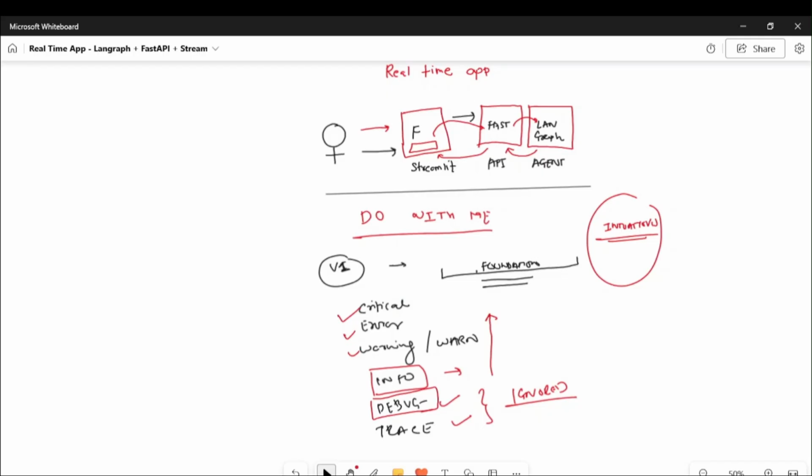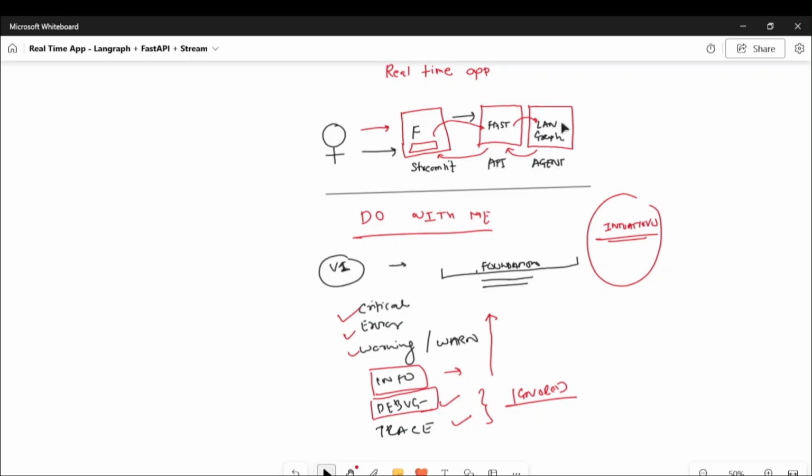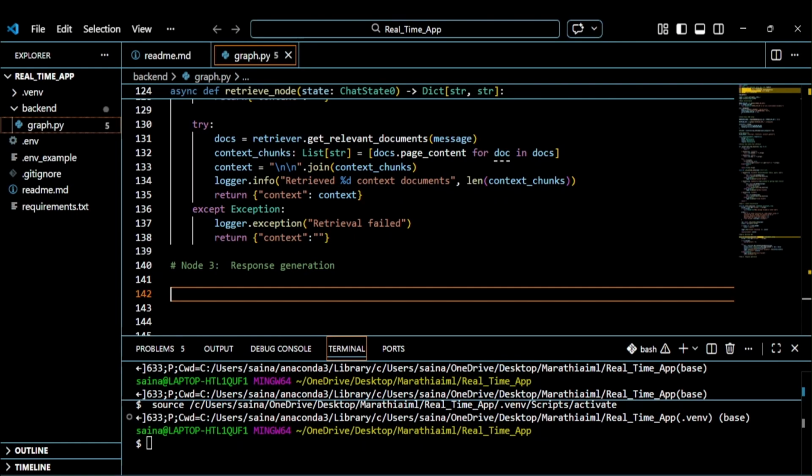Now let me take it to VS Code. As we are going in reverse, first we are building the agents, then we are going to build the API on top of these agents, so that whenever the front end asks any question, it will hit the API, and the API triggers the specific agents, and last we are going to build the Streamlit app. So let me talk about the code we have done for the agent building till now.